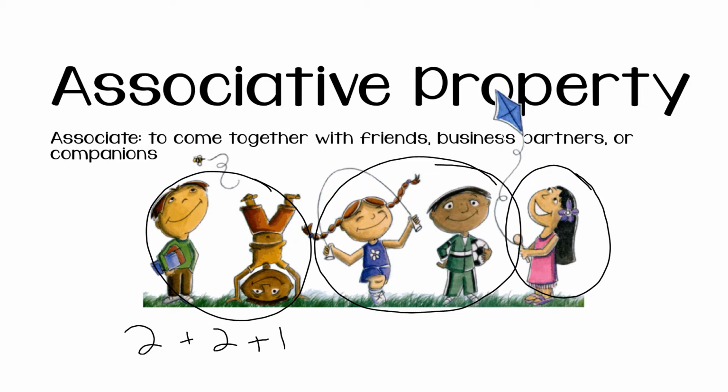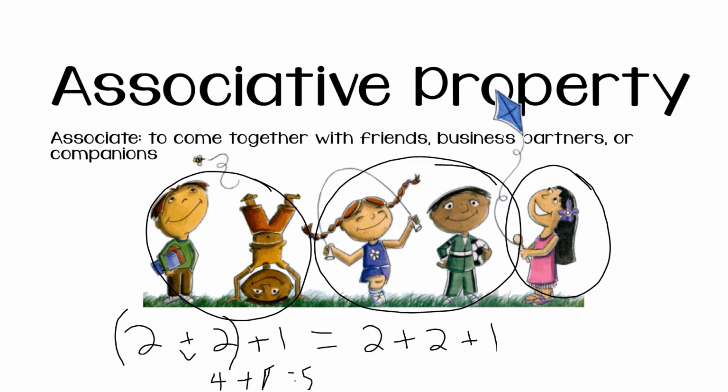Okay, so we're going to write this on both sides of the equal sign. So we have the same 2 friends plus the same 2 friends plus the 1 person. Now, let's say on Monday at recess, these 2 friends decide to hang out with these 2 friends. So we would group them in parentheses because that means that they're associating with one another. They're mingling. They're coming together with friends. So they're mingling on this day, and that would mean that we have a total of 4 people plus 1 person, which equals a total of 5 people, right?